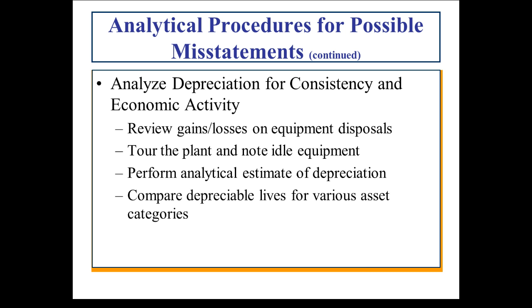Okay. Also, look at the analytical estimates of how they're coming up with depreciation for assets, and look at the various estimated lives of various assets, and then go and look at the categories to know, are they in line with what generally accepted accounting principles would deem appropriate for such assets.